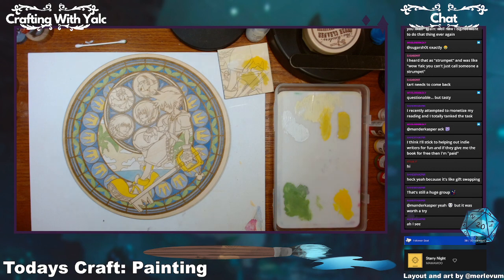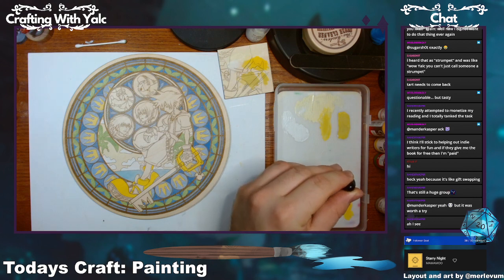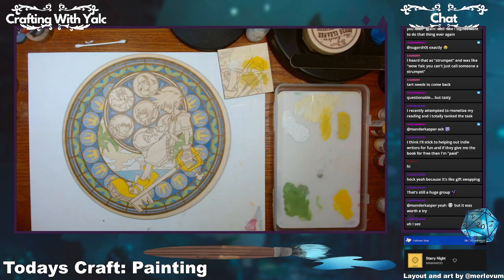All right, then up next, I think we're gonna grab this gray again. Give it the same dilution treatment and hit the keyblade with it. So about an equal amount of glaze medium to extend the color.